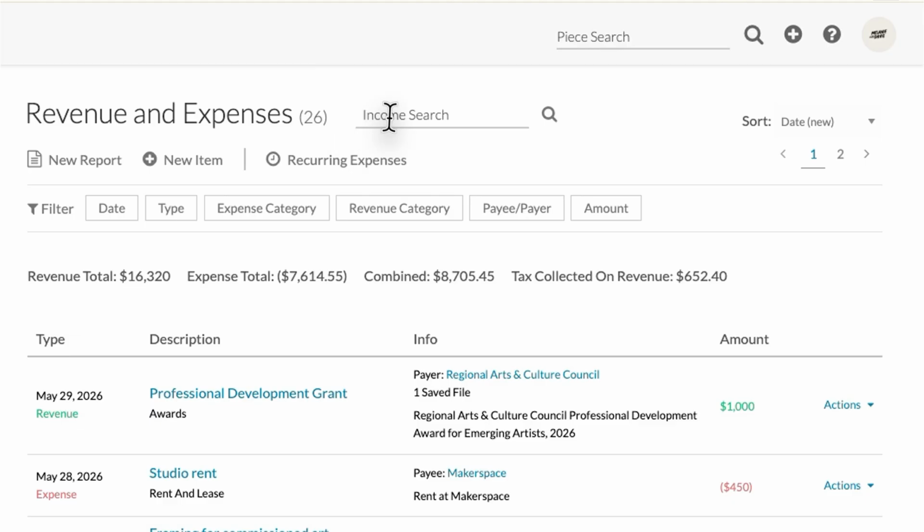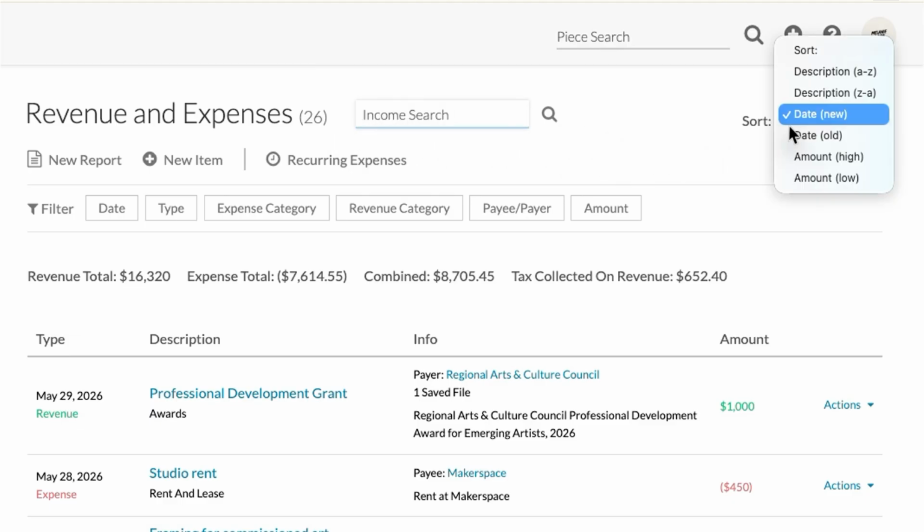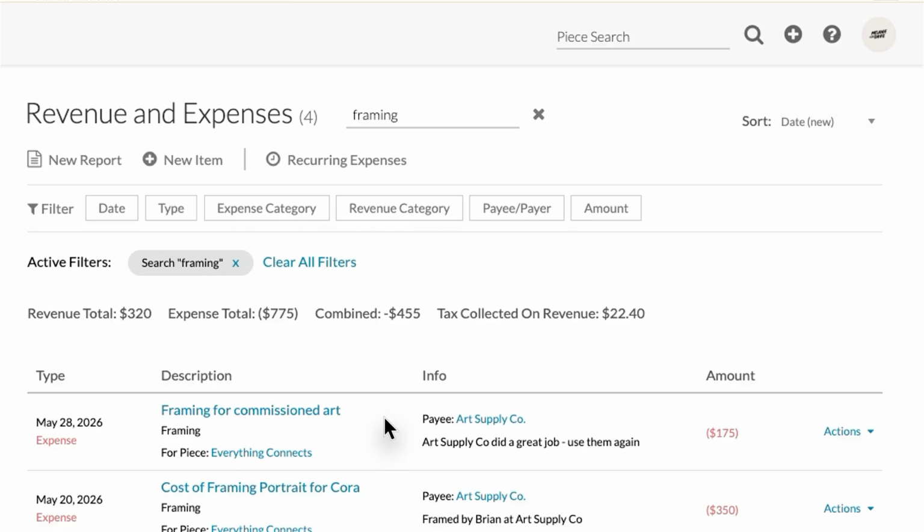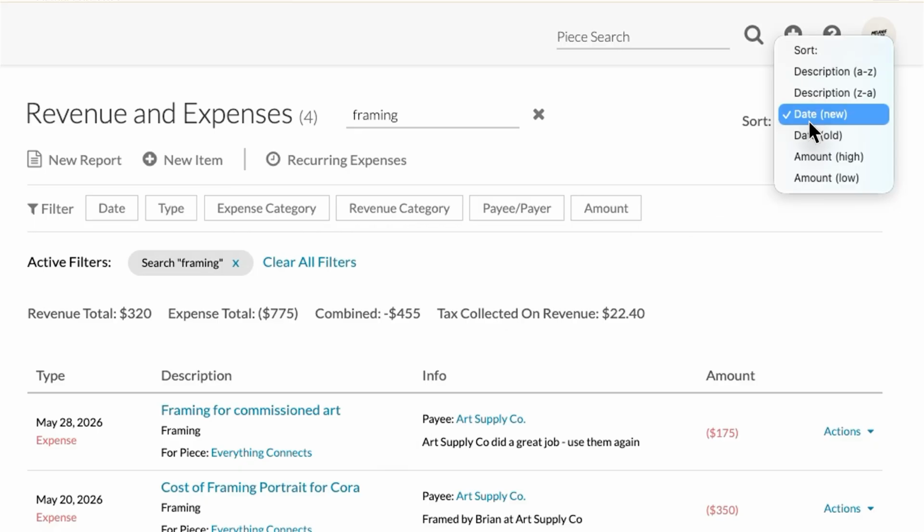Now, see how you can search, sort, and filter in order to pinpoint specific information in the revenue and expenses that you've tracked in the system. Income search is where you can type in a search term and pull up those records, whereas sort will rearrange your internal view of your records.